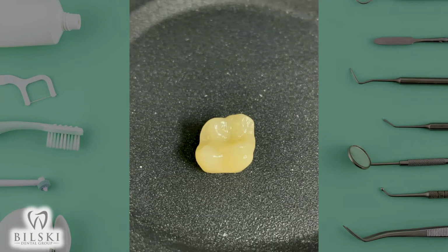Following that, this is what the tooth looks like. And I showed a yellow tooth because people think teeth are white, so they're not as white as that initial zirconia. But once it's fired properly, meaning vacuum fired in the kiln, the natural tooth color is representative of what the patient has. Right. There's 17 different colors that we can use. We can modify this tooth if we want to.